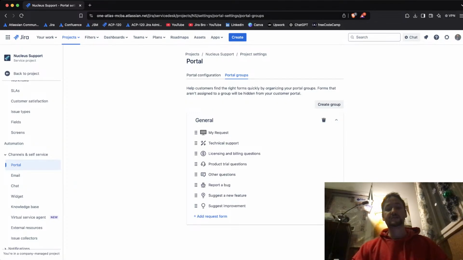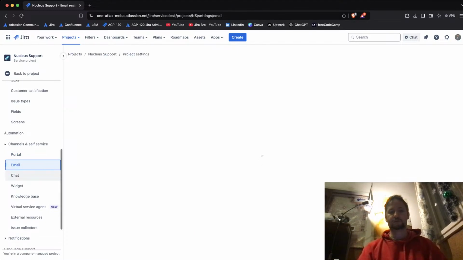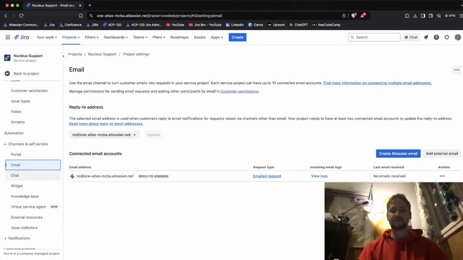And as you can see, this is how it looks. Remember, all of those request types are part of the general portal group.